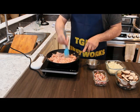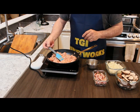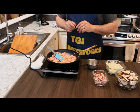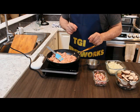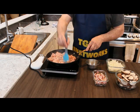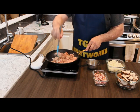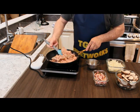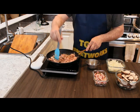Alright, so we're going to cook this off, and once it's done, we will add it to our dry mixture, and then we'll start cooking off the other things. But I always start with the sausage meat first. We want to start breaking it up. We just don't want one big sausage patty. We want crumble.